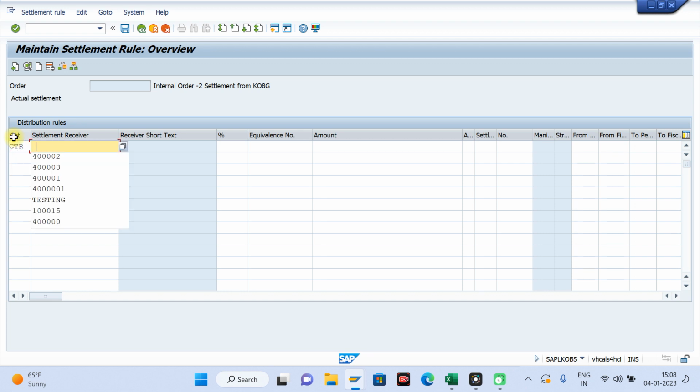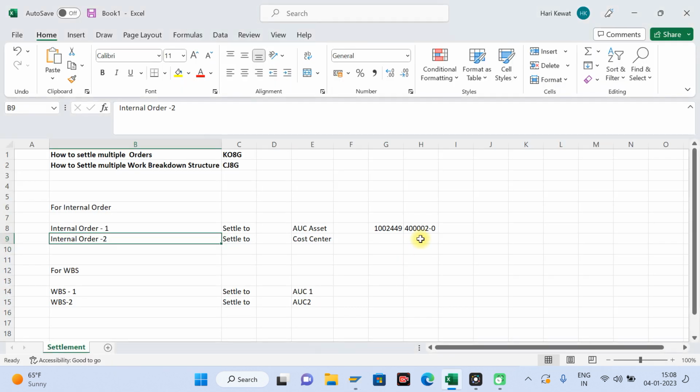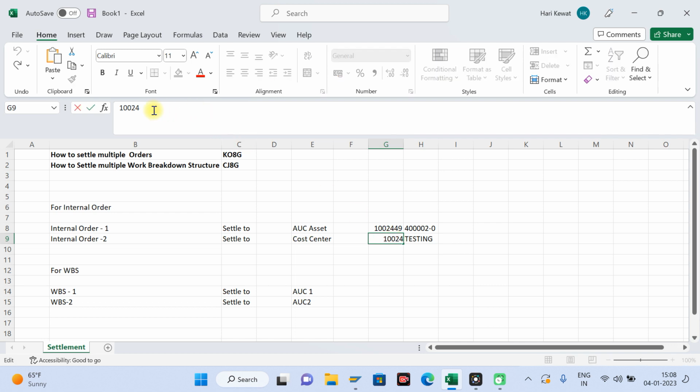The second internal order I want to settle to a cost center. So this is my cost center. I am settling this internal order to this cost center. Copy, and this is the order. So here this is the cost center and this is the order.